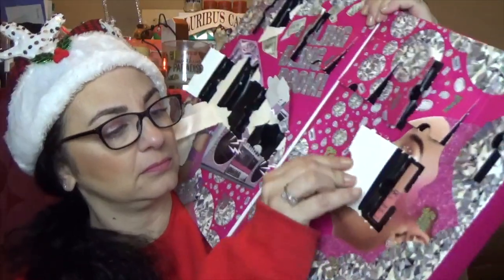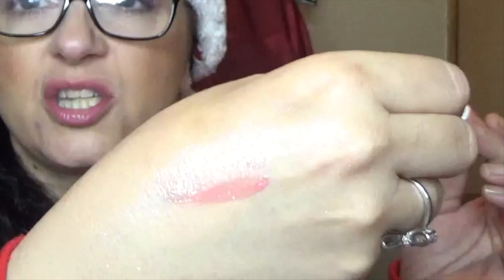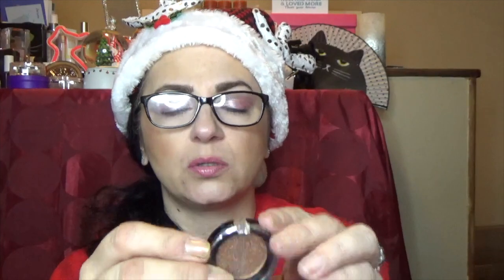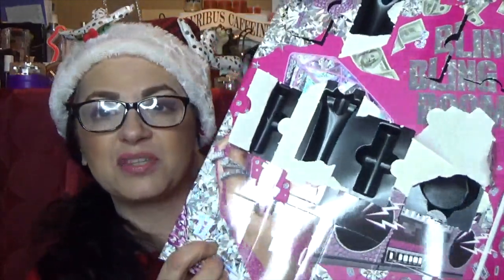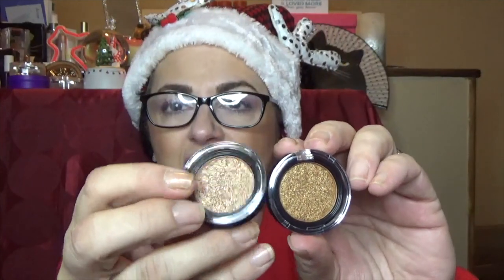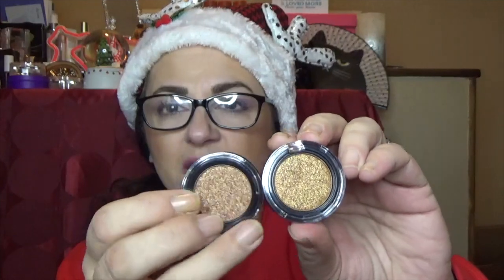Number sixteen, all the way down here — it's another glitter shadow in Golden Bronze. I'm going to put this one to the side. Number seventeen is another shadow called Bronze Goddess — this one's more bronzy colored, with more yellow undertones. So those two also to the side. Number eighteen — there's another soft matte lip cream but in a much darker color called Siren. Too dark for me, but I know a couple of people this will look quite good on, so to the side for that one.